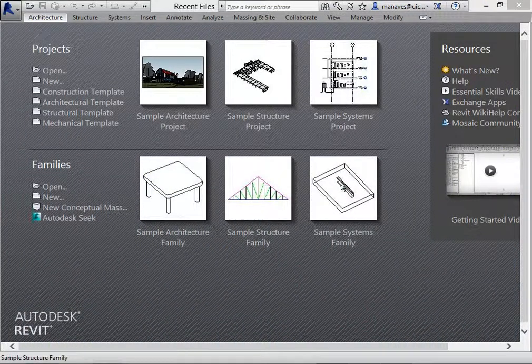So I'm recording. You're going to start with architectural template. Why architectural? At any point we can switch our template. We can load in a template. Later on, when we start our actual case study after the break, I will show you how to transfer families and talk a little bit more about families then as well.